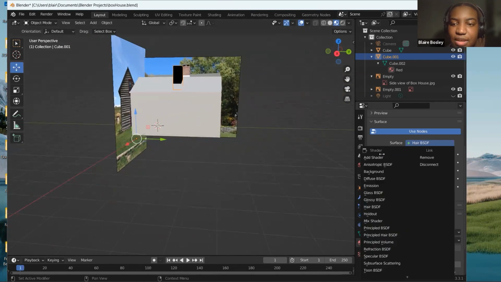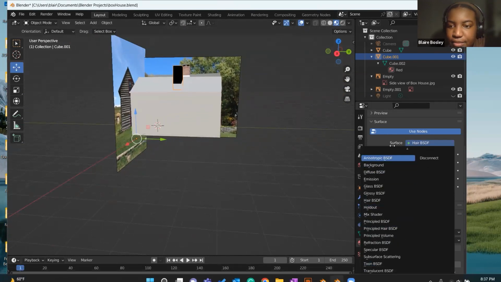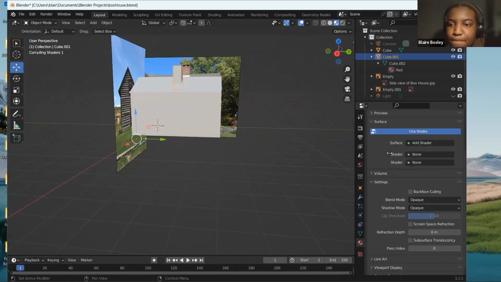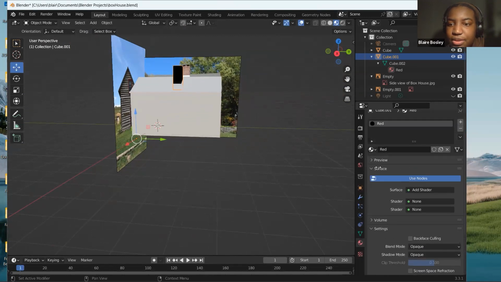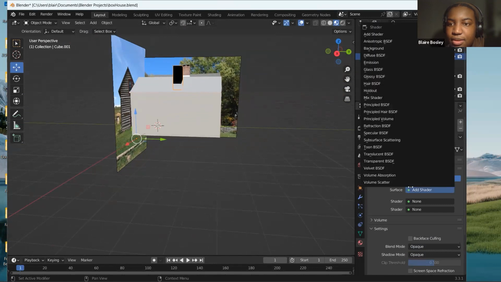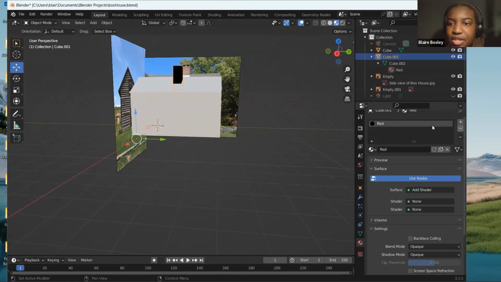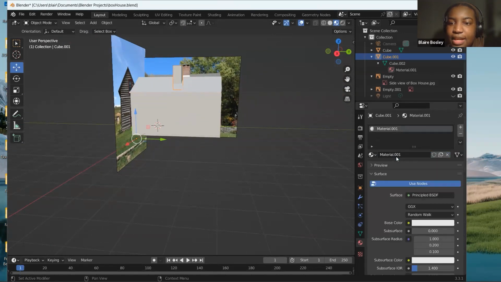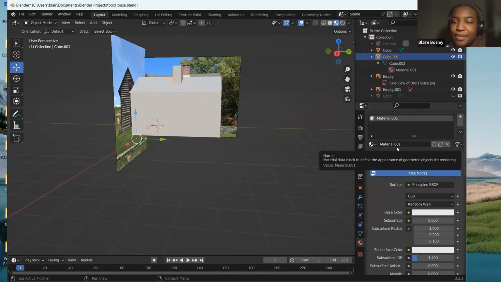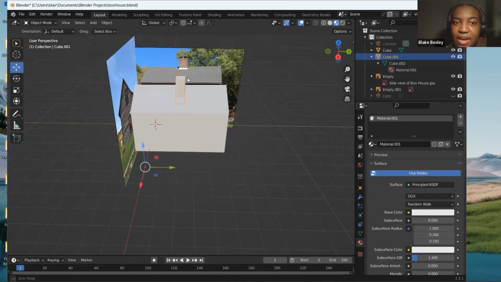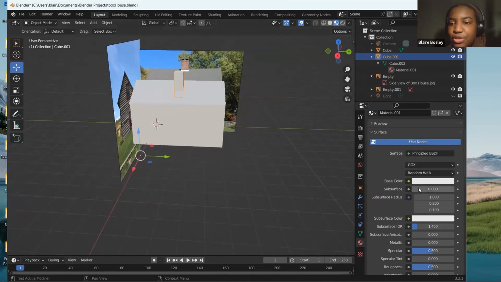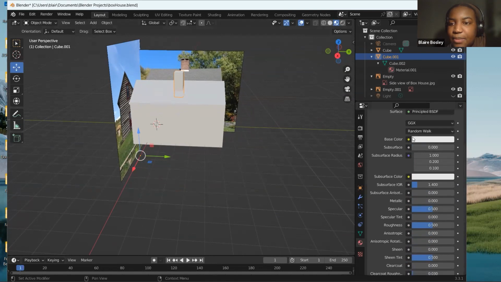But what we want to do is actually make it a texture, not a color. So I'll change it back, actually I'll just delete it. To delete it, I'm going to click it and click the minus. If we wanted to add a material, you just click the plus. But since I don't want it to be a material, I want it to be a texture, I'm going to go to where it says base color. And instead of just clicking this area that allows me to change the color, I'm going to click the yellow circle that is right in front of it.